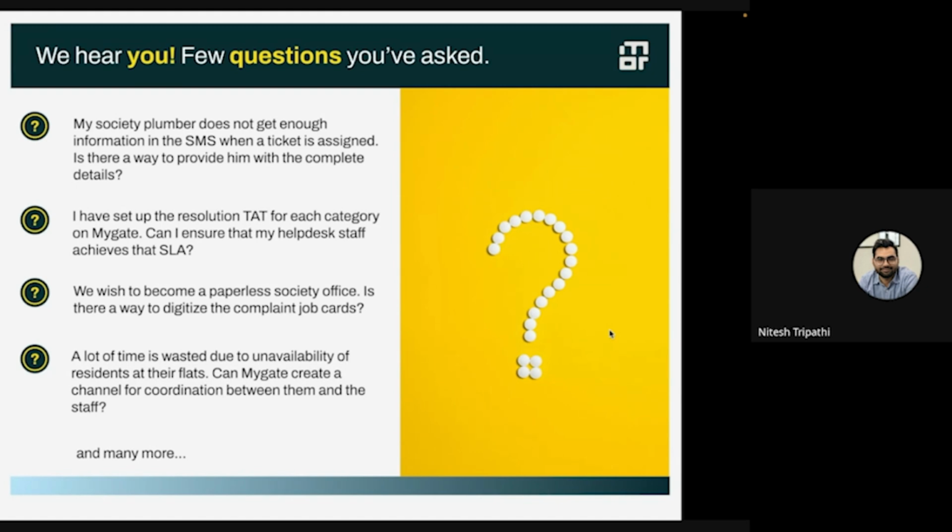Another question about feedback. Can we give a rating based on performance of the staff on his service? Yes. Rating and review feedback both can be provided by the resident on his or her application whenever the ticket is resolved. So let's say, for example, a plumber who fixed my spindle, after he has resolved the ticket, from my resident application I will be able to put a 4-star rating, 3-star rating, or 5-star rating, and put a comment as well on whether the job was done properly or not. Those ratings are available in the help desk report that you can download from the Mygate dashboard and maybe use those ratings as appraisal metrics.